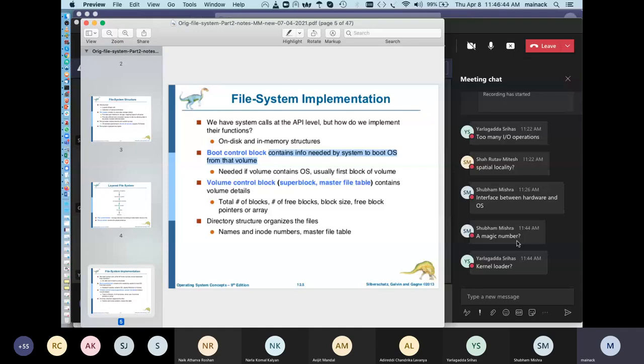Yes, there has to be a magic number to tell where the bootloader should start executing from, but more specifically it's the first instruction that you need to run on that block, the address of the instruction. If that instruction is invalid, it will just fail and go back, and then the firmware needs to handle it. In general, it shows a black screen of death, or it shuts down. But it is basically the first instruction of an operating system or kernel, essentially.